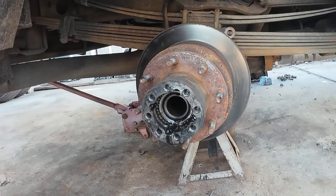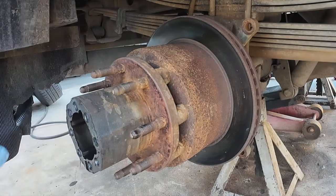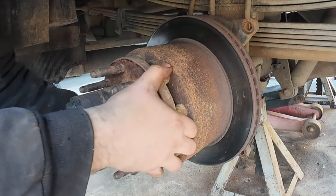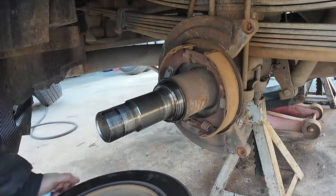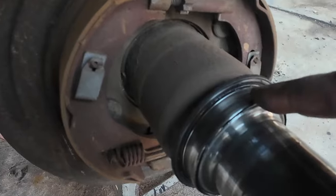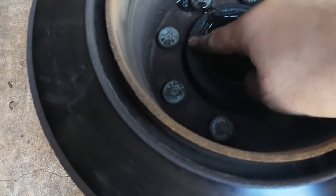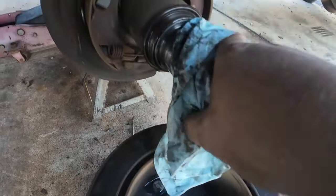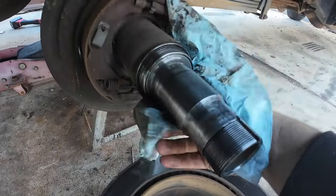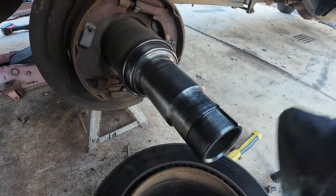That just slid out pretty easily — sometimes you have to use a slide hammer. Looking at the seal here, you can see the inner lip of the seal is still on the rotor. Looking down in there, disregarding the fluid we just put in, this is wet. So this seal has been leaking anyway. Typically anytime this rotor comes off I put new seals in — it's very risky to try to reuse them. I have new seals ready to go.